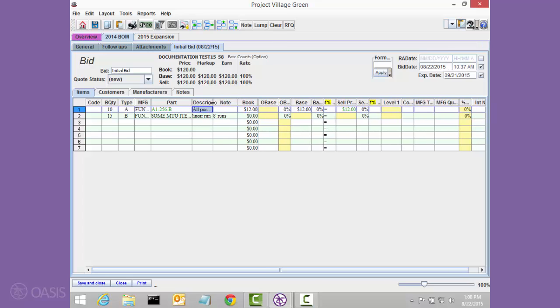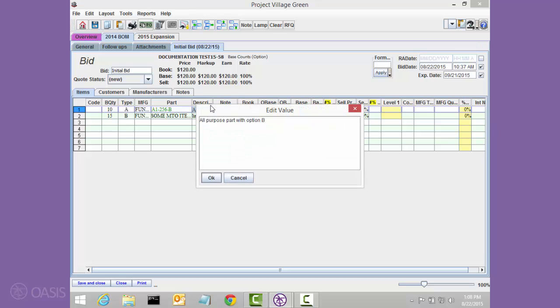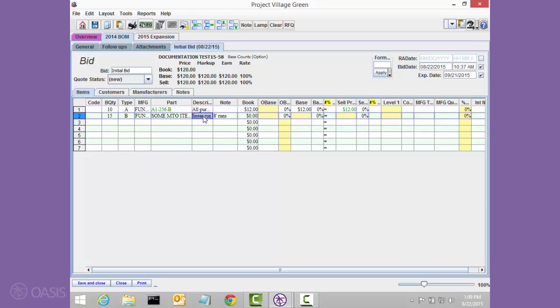Okay. Now, most people will leave this column kind of small, and then they'll use the F2 key. This is probably one of the hidden items people forget about the most. So if I basically hit my function 2 or F2 key, it brings up this editor, and I can key in a long list of items. And now hit the OK key, and that's basically how it will print on my quote. I'm trying to be very descriptive on that.